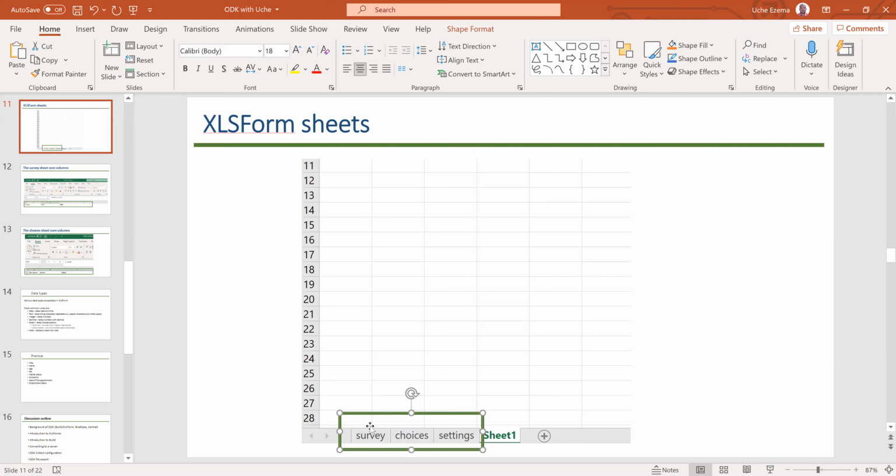Like I said, if you have just one sheet, click on the plus sign and a new sheet will be created. So open your Excel and do this in the next 5 minutes. You will hear my voice again in the next 5 minutes. So we take the practical session.